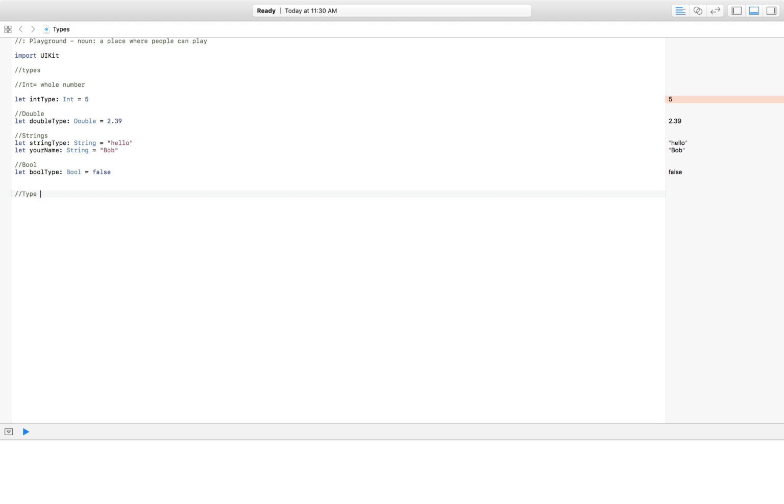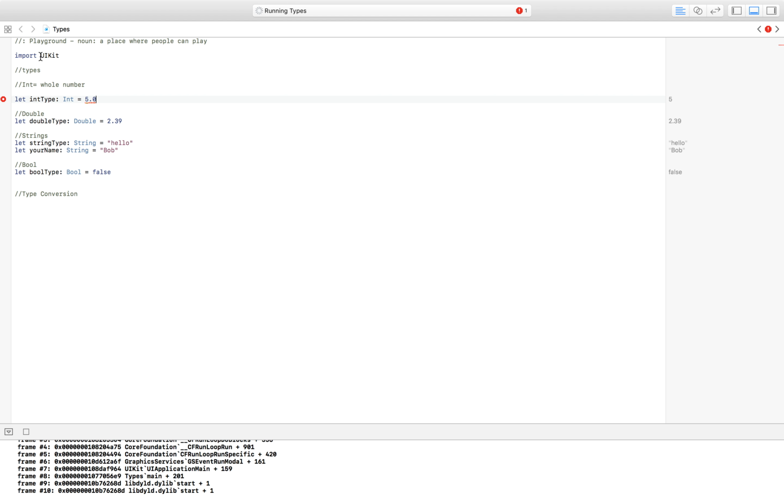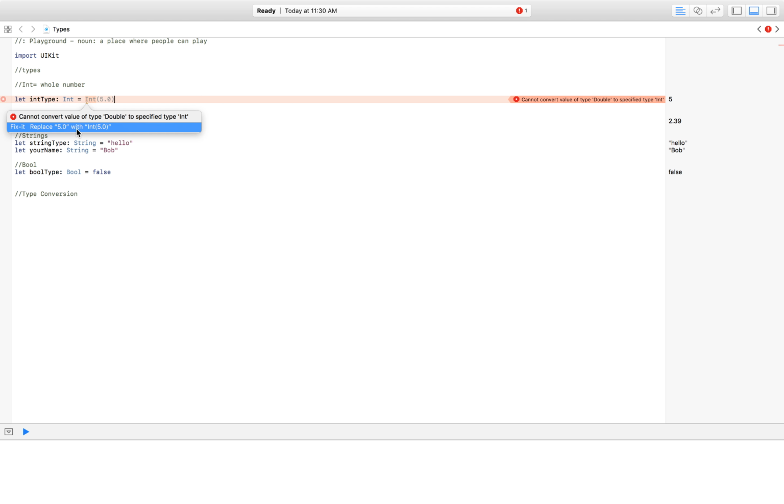Okay, so one thing that comes with having different types is the concept of type conversion. So if you ever need to convert something, say from a double to an int or vice versa, it's pretty easy to do. Okay, if you remember back up top when I put my error message in, when I tried to make my ints and I put a double on it, that kind of gives you a little preview of what's going to happen. Okay, so let's go ahead and give you a little preview of how we could do that.